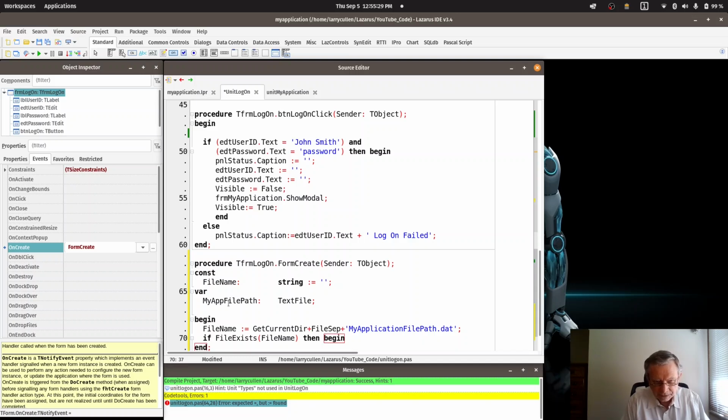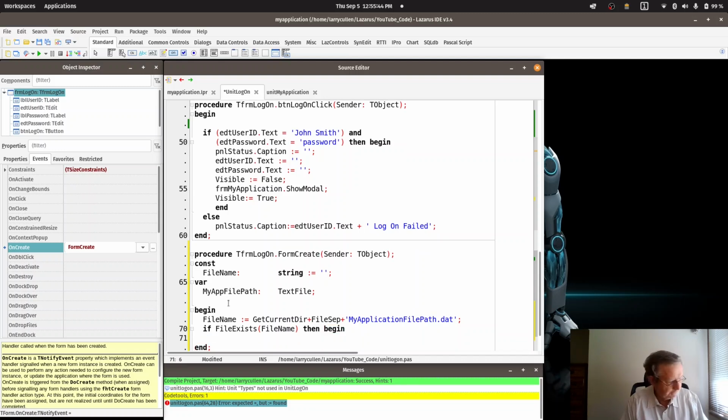What file exists does, it returns either true or false. If the file name that I've given it exists, then file exists will return true. If it does not, it's going to return false, all right? So this says if that's true, then do this.